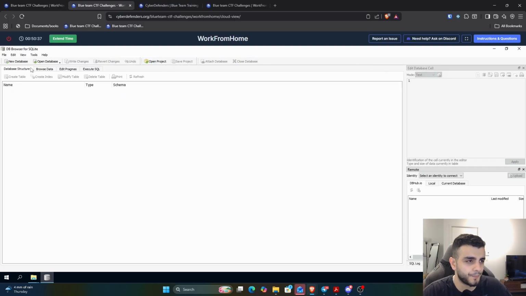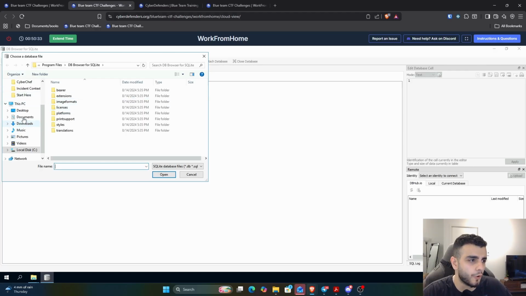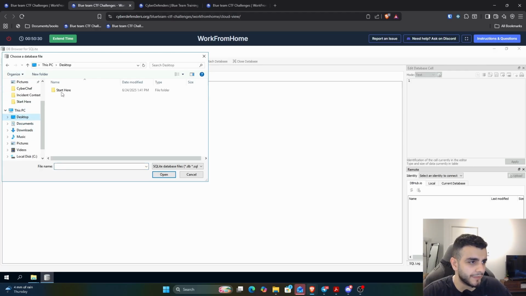All right, so we open a database, and we go all the way to desktop, start here, artifacts. We go all the way to the same path: users, Donald T, app data, local, Microsoft, Edge, user data, default. So you come to the path, but you don't see the files.